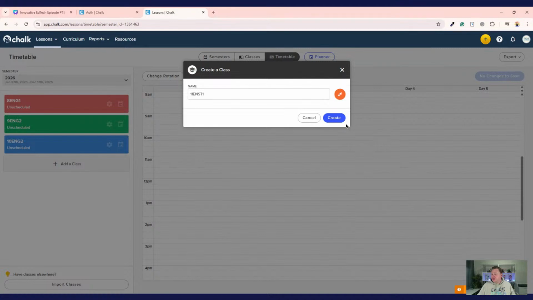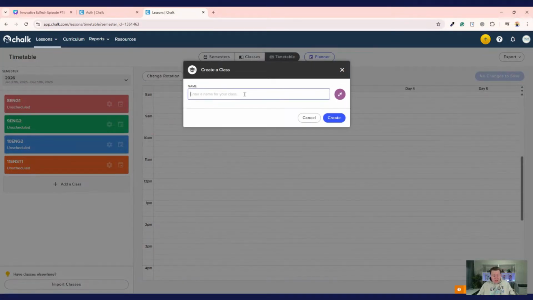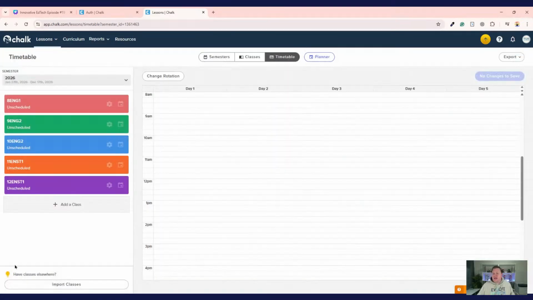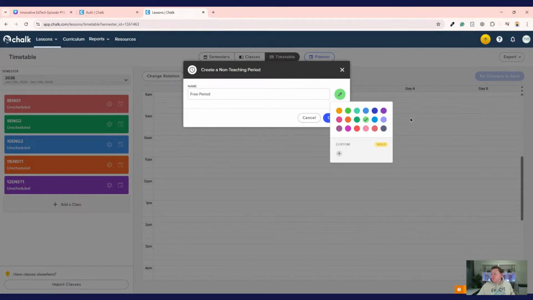That's orange there. And I'll put my year 12 class in there as well, 12 ENST1, and they are purple. Again, we can pop in some non-contact time here. So let's say free period. Let's give that a color. We might make that just a gray, something like that.